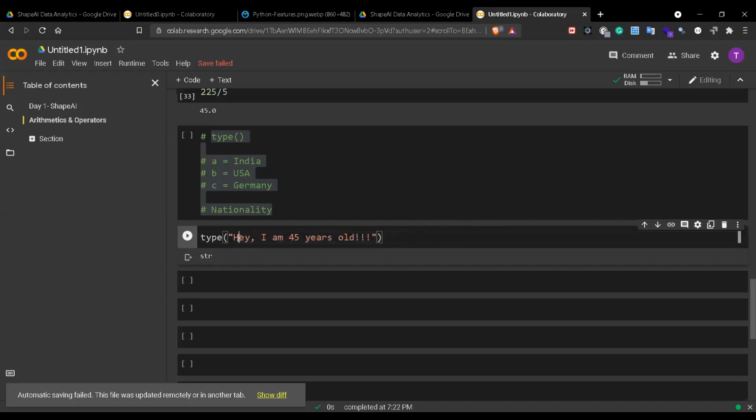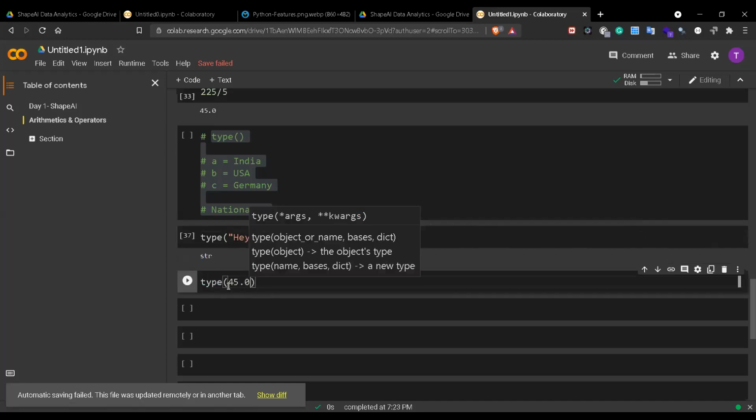It doesn't matter if it's letters, an integer, or a special character. So when we run this up, we get string. Now if we write type of 45.0, what will be the output, guys? Float. Okay, let's check this.